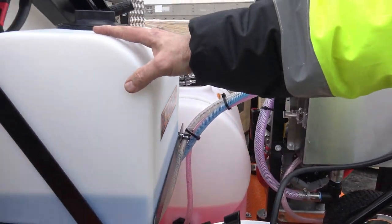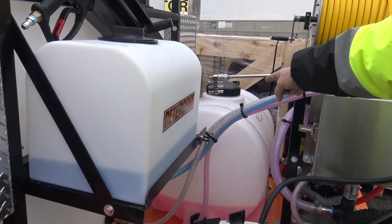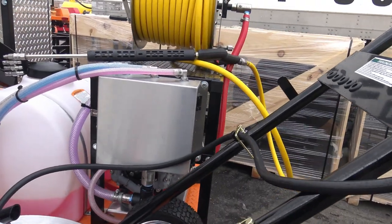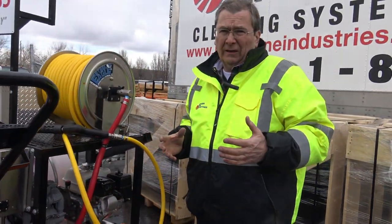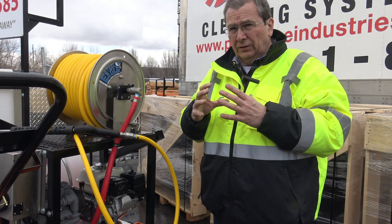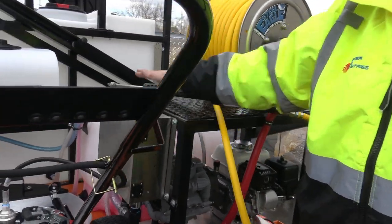Again, this is your detergent tank for your surfactant, your foamy agent. The other tank's for your sodium hypochlorite, okay? Check your fittings on a regular basis. Sodium hypochlorite will eat through almost anything. So make sure you've got gloves and the glasses to protect yourself, or face shield, depending on how strong you're going to mix it. We did these different colors so we could show how it mixes.